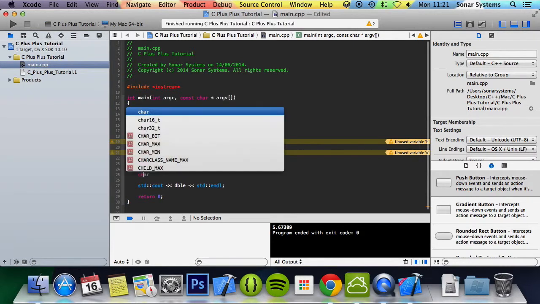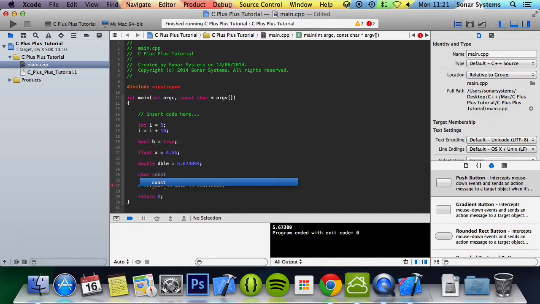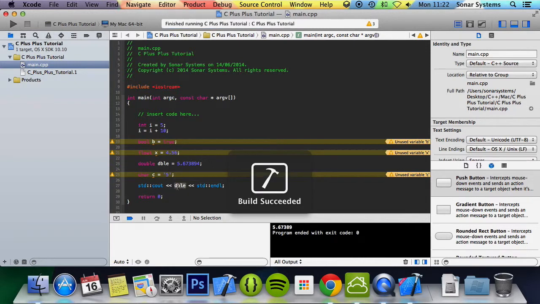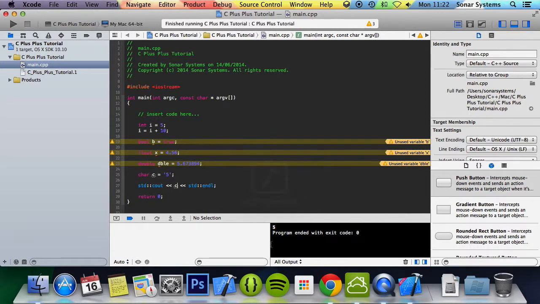The final one I'm going to show you is character, and you use the keyword char to declare. You're going to do C, and this literally just holds one character. You put these quotes here first, and then inside here you put, well, a character, I've got 5. I've got to run it, and it's printed out 5. This isn't the number 5, this is the character 5. You've got to make sure you understand that.